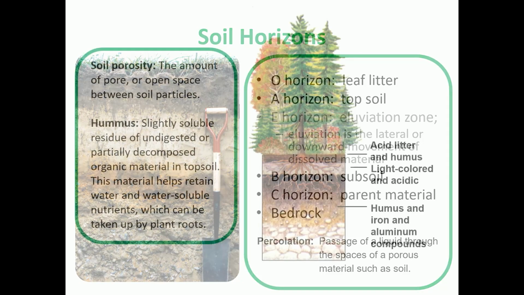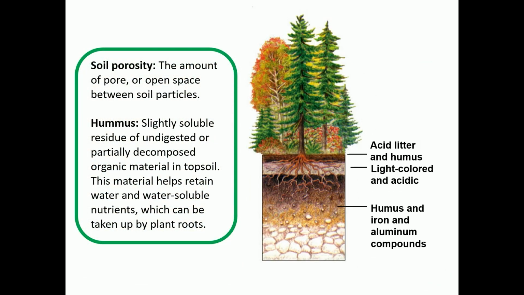Soil porosity. Different layers of the soil, different soil horizons are going to have different soil porosity, but also different ecosystems are going to have different soils, and they too will have different soil porosity. And that's the amount of space or pores between the soil particles. Typically, if you have large soil particles, you're going to have a lot more open space in between them. If you have very tiny particles, like I said, clay, very tiny, then they can be packed together very, very tight, so you're going to have very limited space in between each one of them. So soil porosity, the more space you have in between particles, the more quickly water can move through that space.